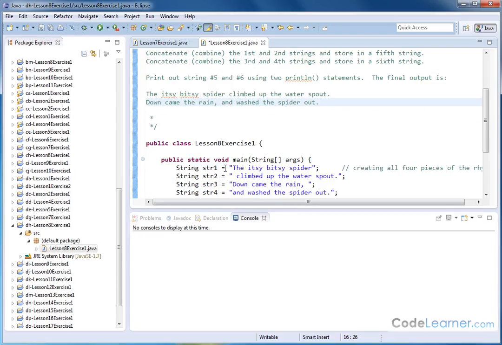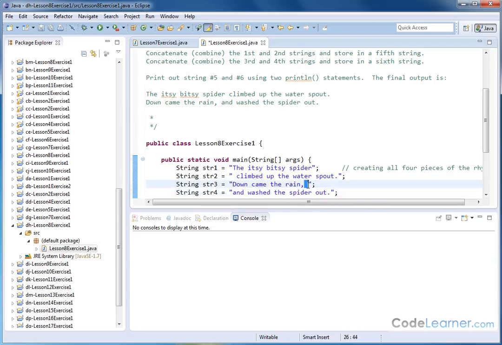Creating the four initial strings, notice there's two ways to create a string. One of them looks more like an object declaration. The second way looks more like an assignment. In any case, each of these four guys are really still objects in terms of Java. But anyway, string one, we have created exactly as we have said here. String two, we've created the second one. String three, we've created the third one. And string four, we've created the fourth one.